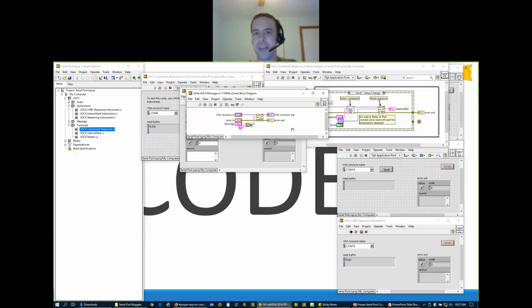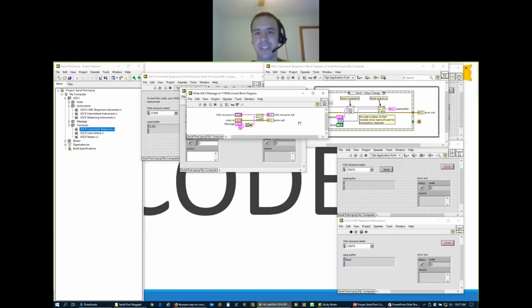I've gotten away from that for two reasons. One is I'm dealing with instruments that have more than one interface, meaning I could be over serial, over Ethernet, or over USB, but that property only works for serial. That's my main reason for not using it. The other is that a lot of instruments actually want both the carriage return and line feed, and that property only handles one character.